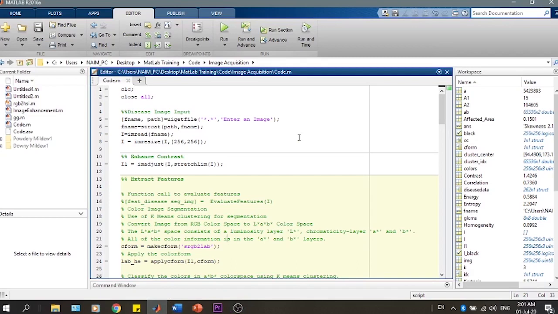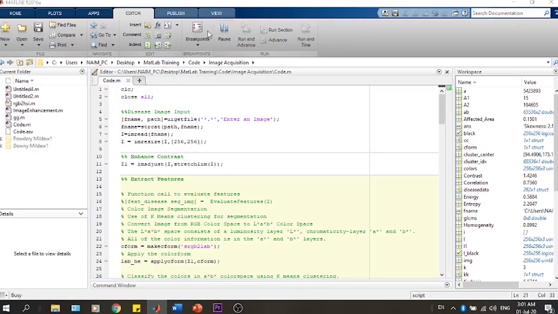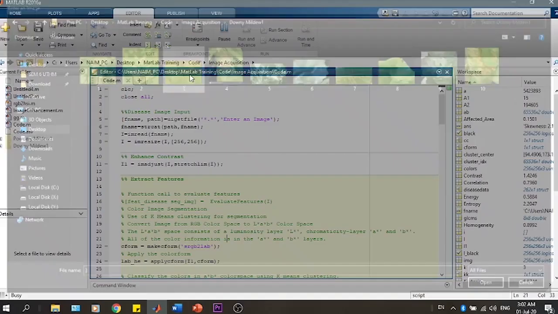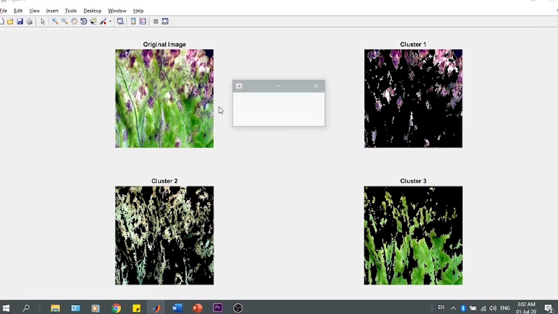Okay, I'm going to show you the steps from image acquisition to feature extraction in Matlab. So this is the Matlab coding for the image processing. After we select the image, it will be divided into 3 clusters.